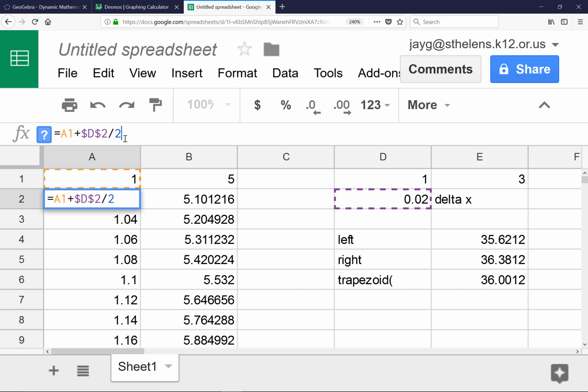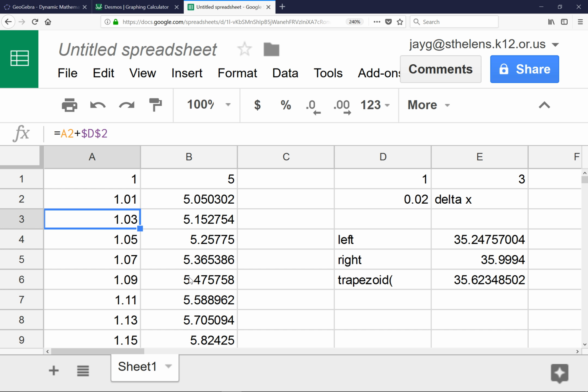Meaning that, wait for it, if I were to do midpoint, it would be the sum of from here down. Don't I already have that somewhere? I do. It is right now the right sum. What used to be the right sum right here is now the midpoint sum. That's him right there. Notice I didn't have to do anything except change that one cell over there. What does this one mean? Nothing. What does this one mean now? Nothing. But this right one, what used to be our right sum, after I changed this one cell, has now become our midpoint formula.